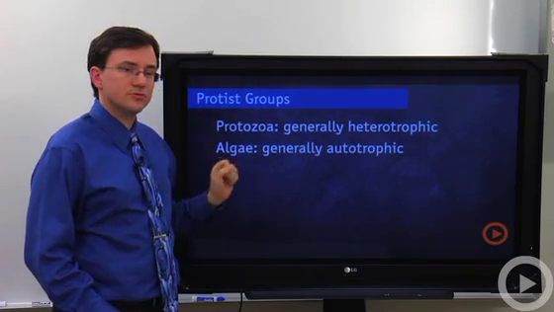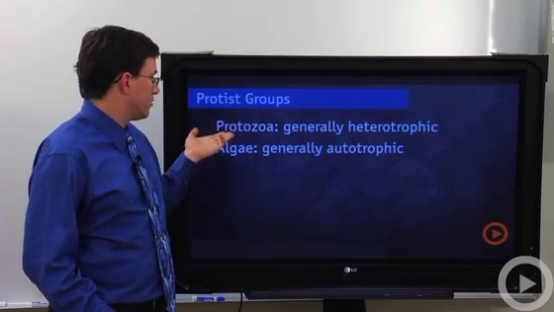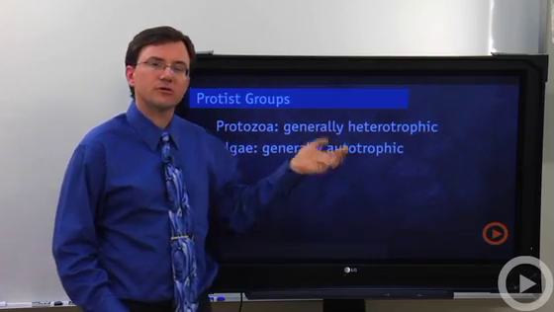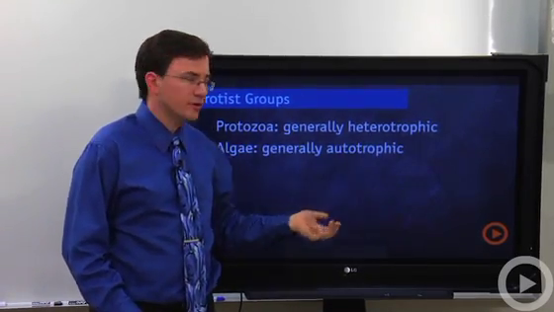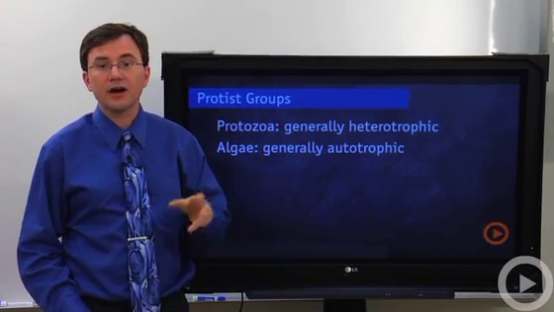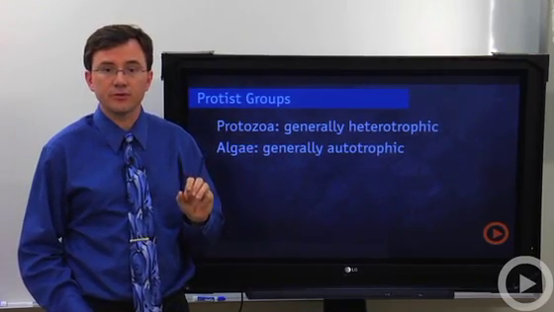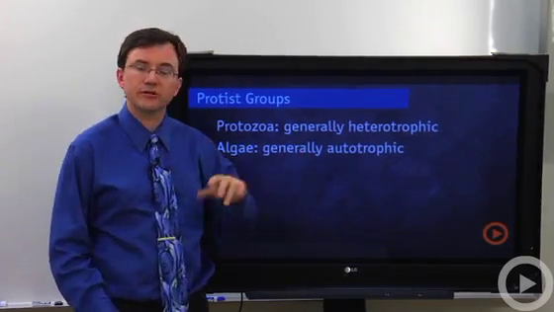Now the two major groups are the protozoa, and their name means early animals. They, in general, are heterotrophic. And then there's the algae, which are generally autotrophic. Heterotrophic means that you hunt down other things and consume them for their food. Autotrophic means that you generally make your own food.